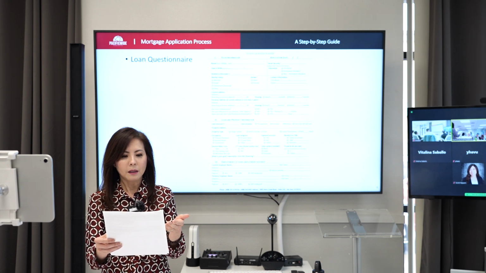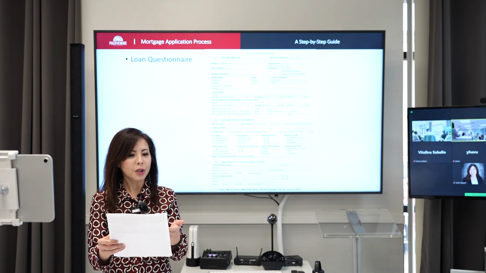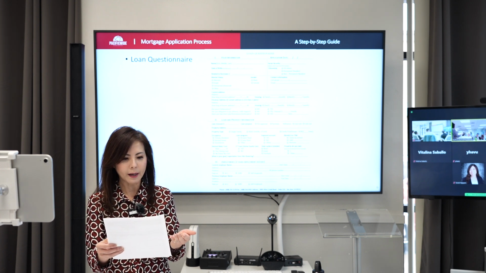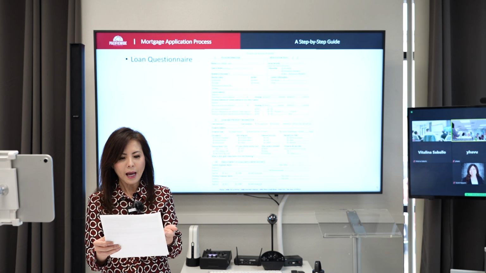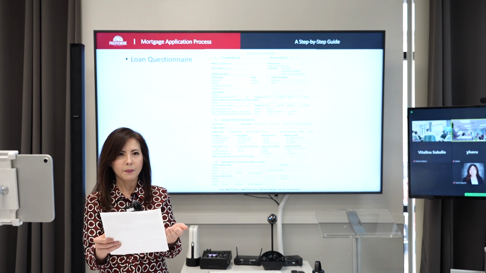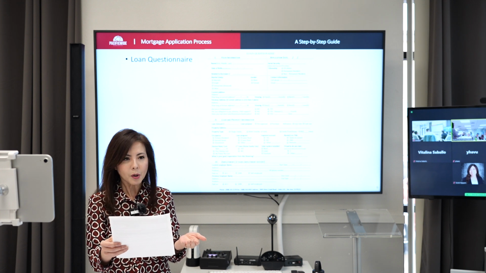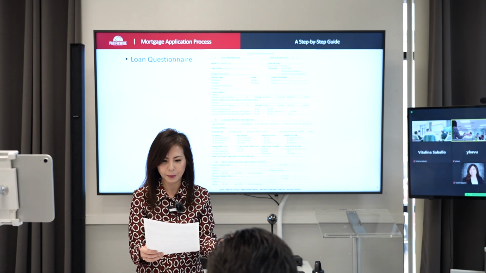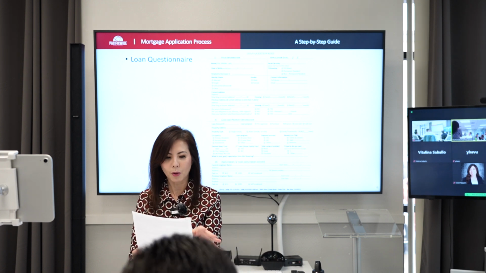And then if they live there less than 2 years, then you need to know the address of the previous home, okay? And you ask them the question, are you in forbearance? Forbearance meaning right now they don't pay for their mortgage, and that's no good. And this happened in 2020 a lot, but not anymore. But we have to answer all the questions, right?